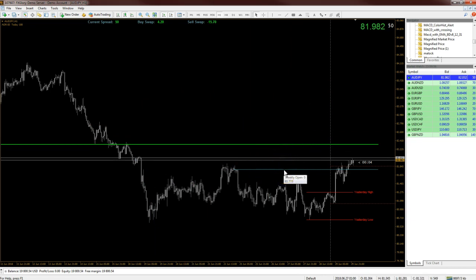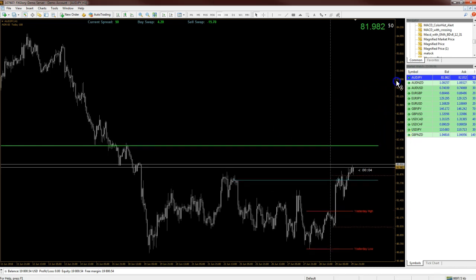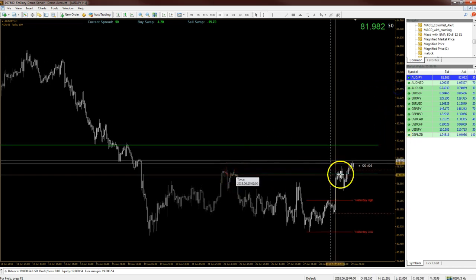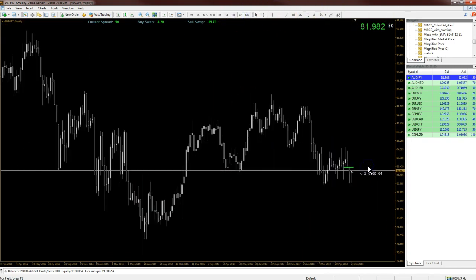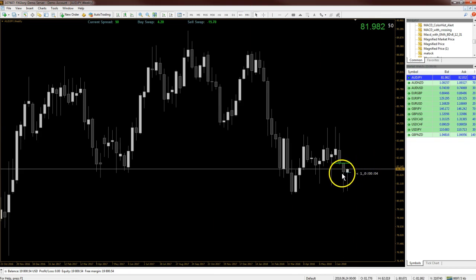This line here is the weekly open price. It's just for reference, really. So last week, that's where it opened, and look where it closed, just about above it. If we look at the weekly candle, how does that pan out? Yeah, see, so it opened there, closed just about above it. So it turns out it's a nice big pin bar, so I suspect we'll be going up here, probably at least somewhere into this bit. There's potentially a couple hundred pips there if you were to buy it.